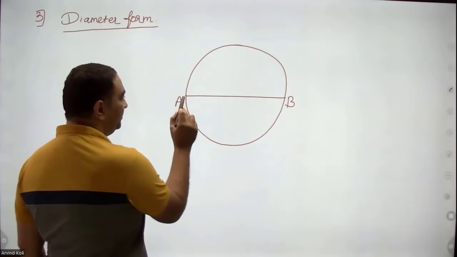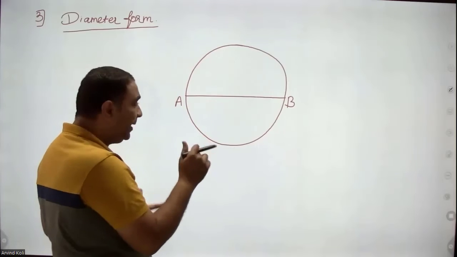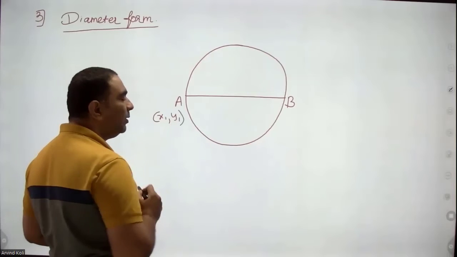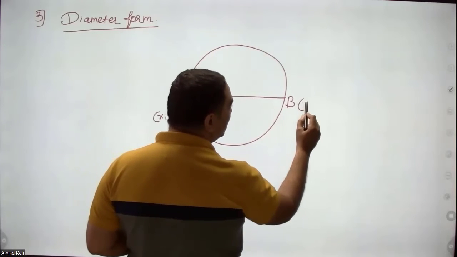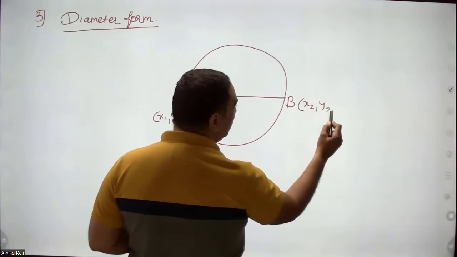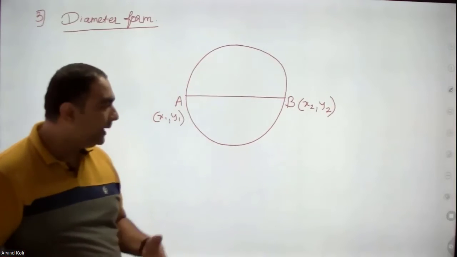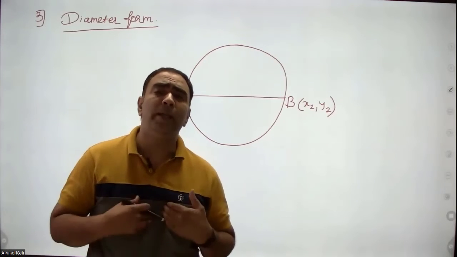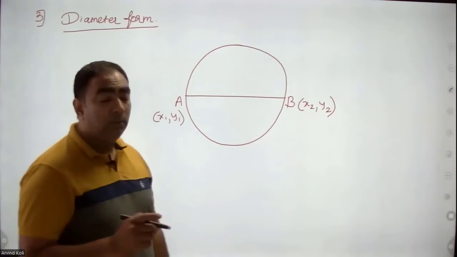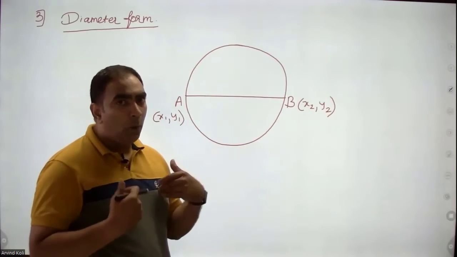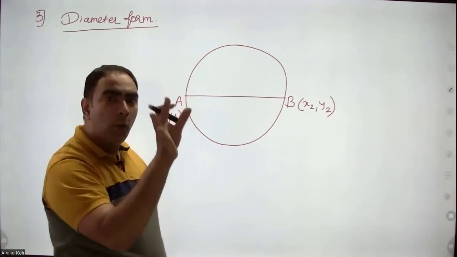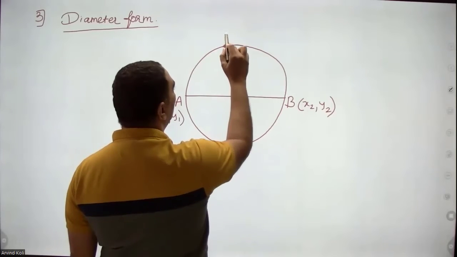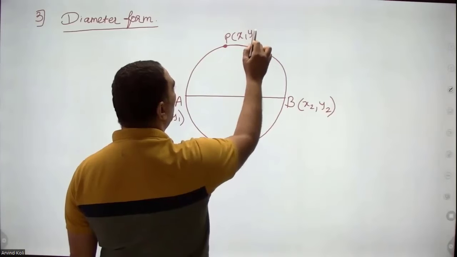Since this circle can be anywhere in the coordinate plane, A का जो coordinate है, let us say इसे नाम देते हैं x1 y1. Point B का coordinate है, उसे नाम देते हैं x2 y2. The requirement is that हमें A और B का coordinate पता होना चाहिए, the endpoints of the diameter. To find the equation of the locus, what do we do? We consider a point on the locus. So let us consider one point P x comma y.